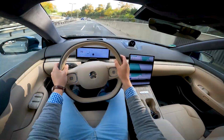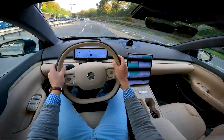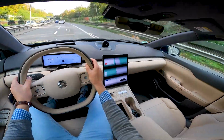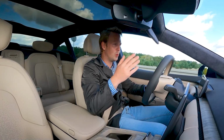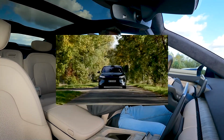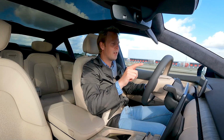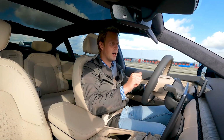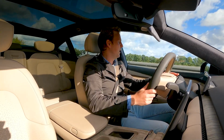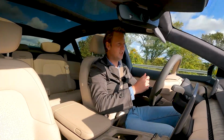You cannot really buy this car. You either have to get a subscription or you can lease the car. And now the prices start at around 1,100 euros, depending on where you live, either Denmark, Sweden, Germany, the Netherlands. But it will start from around 1,100 euros. That's for the ET5. If you want to have the ET7, you will have to pay a minimum of 1,300 euros a month. You can charge the car with 140 kilowatts, which is fine.